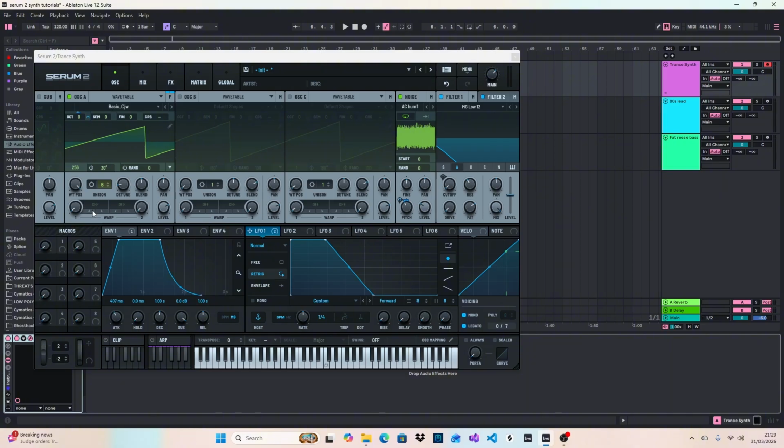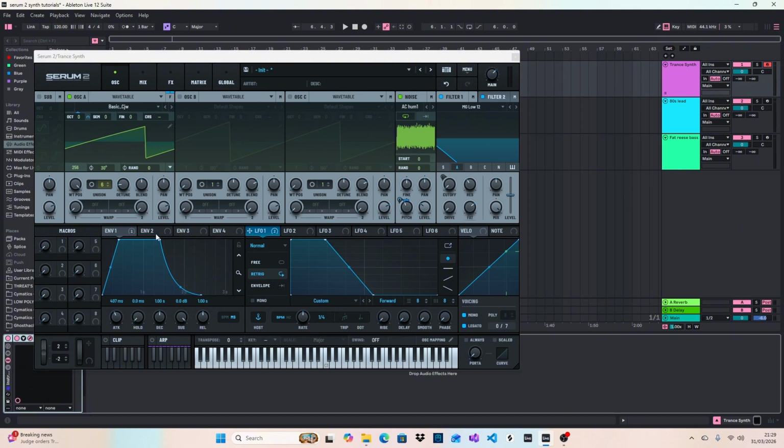The detune is set at 0.02. We've got the blend set at 49. The random phase is just at 0 for this, and the regular phase is at 30%. And that is it for the wavetable section.